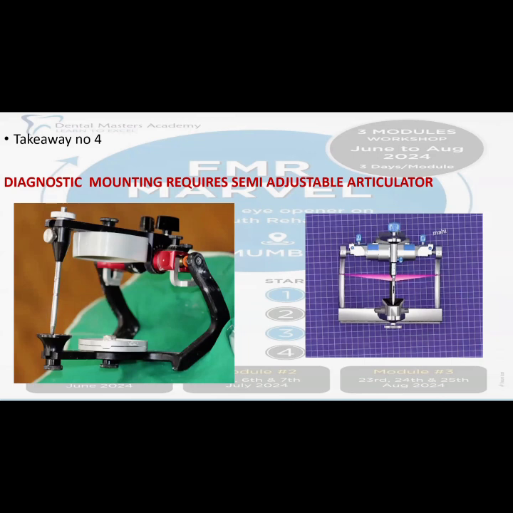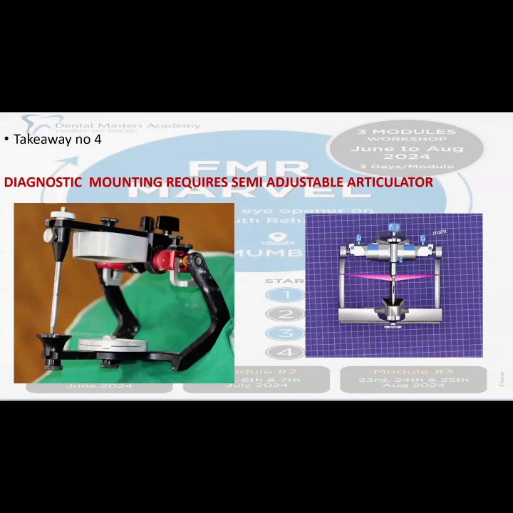Of late, what we are doing is we are depending on virtual articulators. The second picture, right hand side, if you see here, is your virtual. This is known as a digital articulator. So we are doing a lot of digital FMRs as well these days. Now that the scanners are like mushrooms in the market, and every dental clinic is now investing in a scanner, probably after 1 year from now, I see the shift from conventional to digital FMRs. We've started already. We started doing FMRs only digitally now, more than physically.